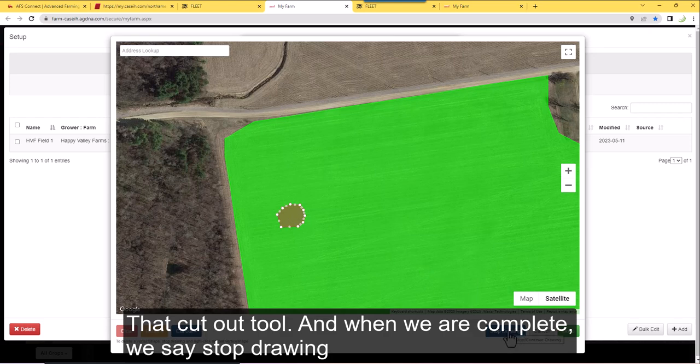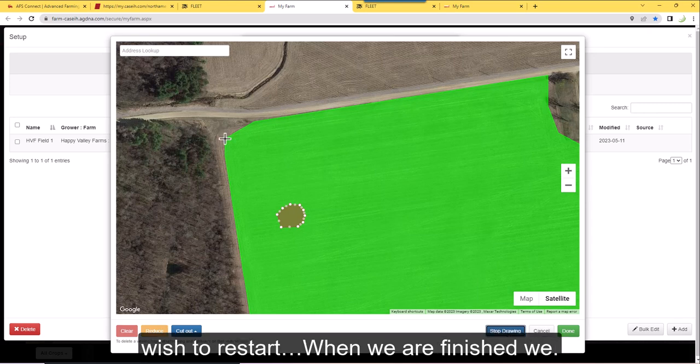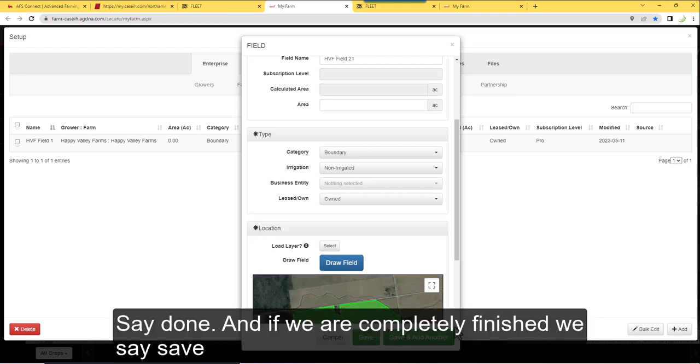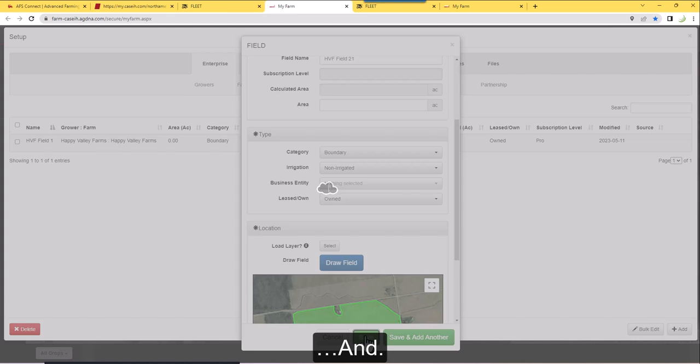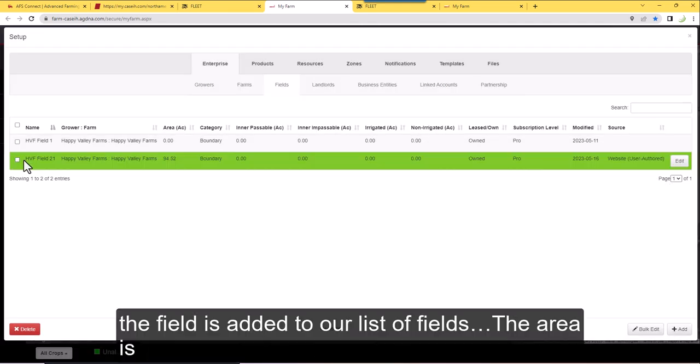And when we are complete, we say stop drawing or continue drawing if we wish to restart. When we are finished, we say done, and if we are completely finished, we say save, and the field is added to our list of fields.